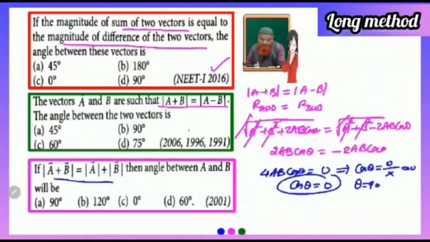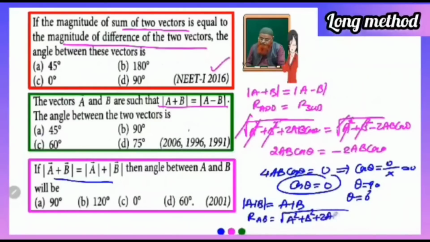Finally, what is this last question explaining? See, he said that addition of two vectors is equal to normal addition, just like A plus B. And that is possible only when theta is equal to 0 degrees. How can I say that theta is equal to 0 degrees? For example, this is an addition: square root of A square plus B square plus 2AB cos 0. You know cos 0 is going to be 1. If cos 0 is 1, this A square plus B square plus 2AB will become square root of A plus B whole square, because this is just like normal addition.